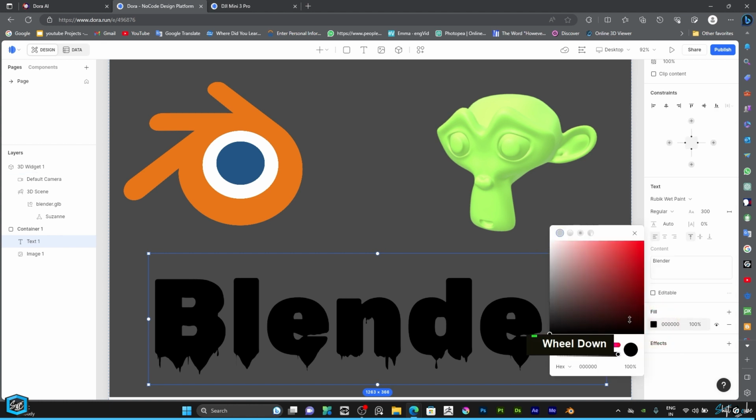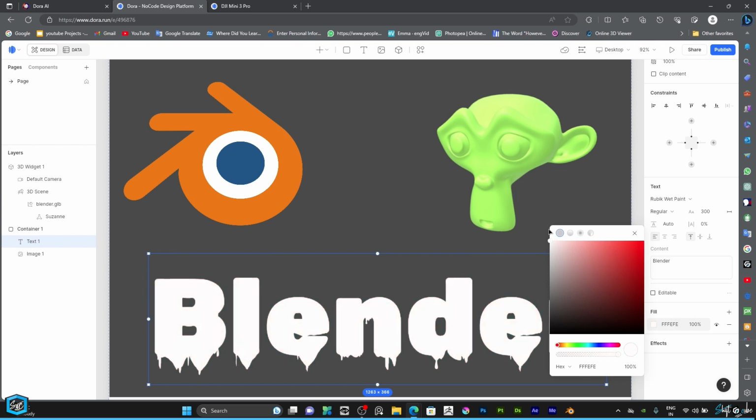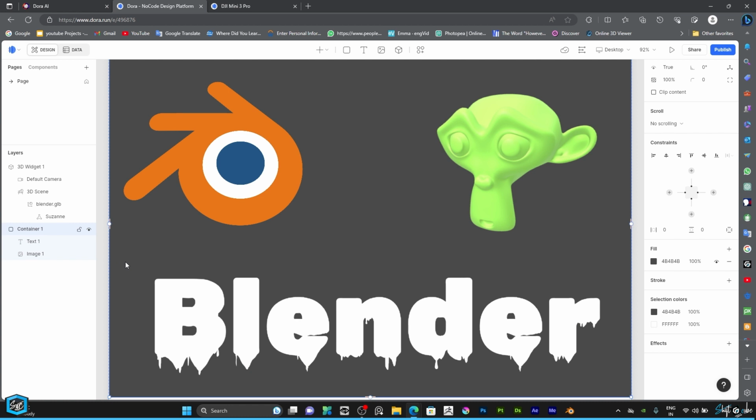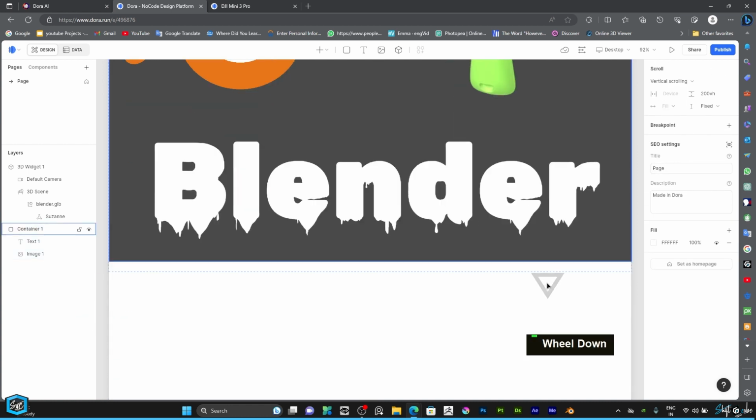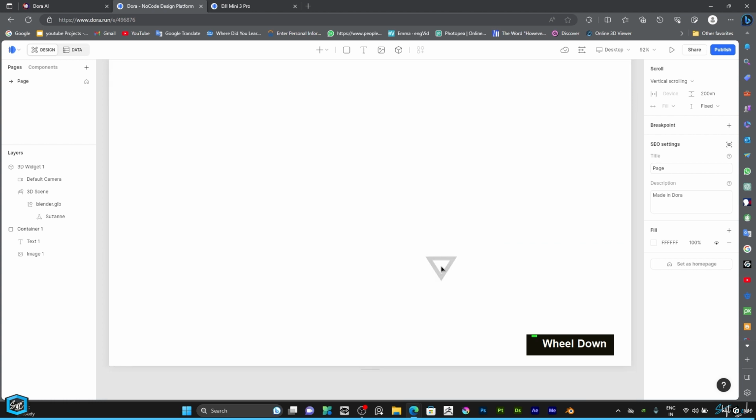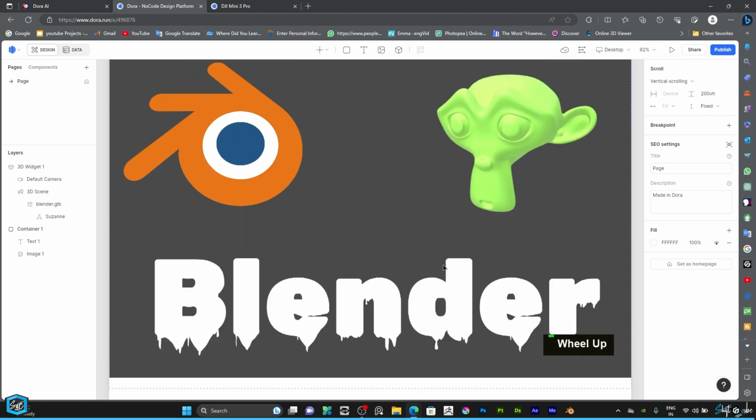And here you can change the color. Okay, you can add more details here. So I'm not doing that much. So I'm simply doing this.